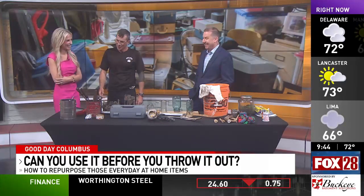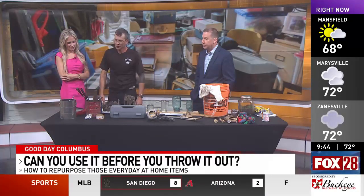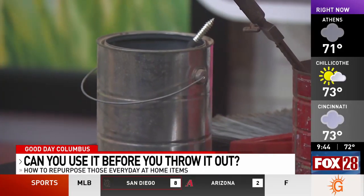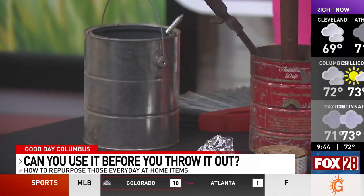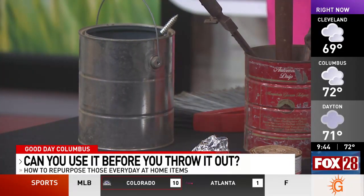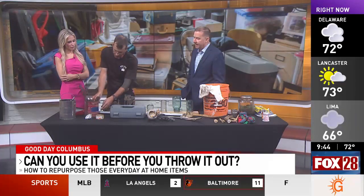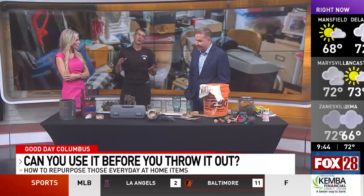Yeah, exactly. People forget that paint cans can be rinsed out and reused too, as long as they're water soluble and nobody's getting hurt and the environment's happy. And then you've got a can with a handle you can use in the yard. If you use a can with a top to store things, you've got to make sure you put a label on it, because once you put a top on a can, you forget what's inside.